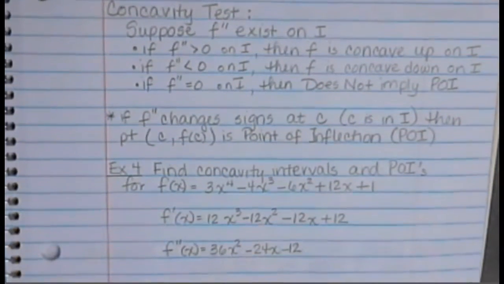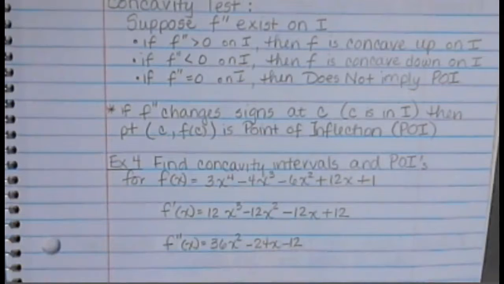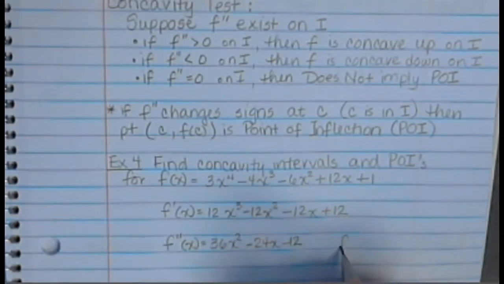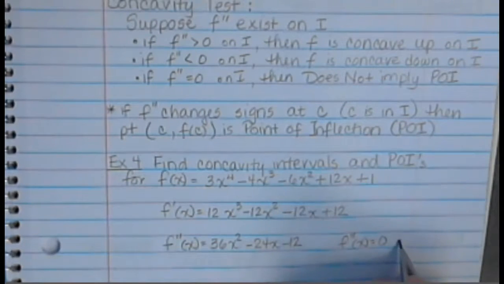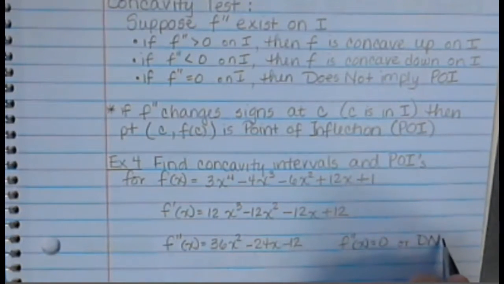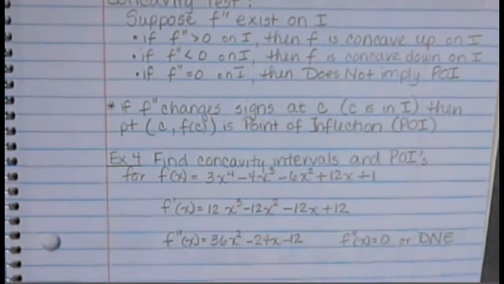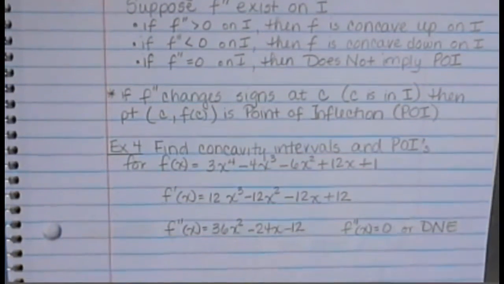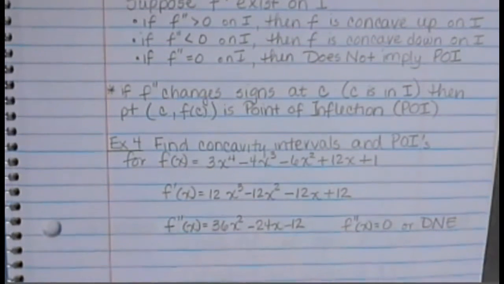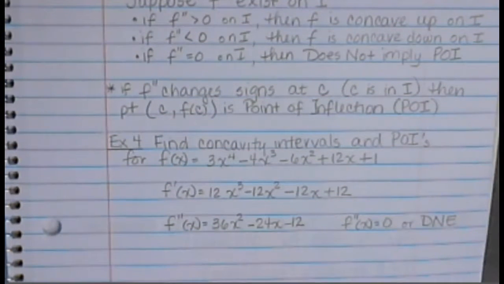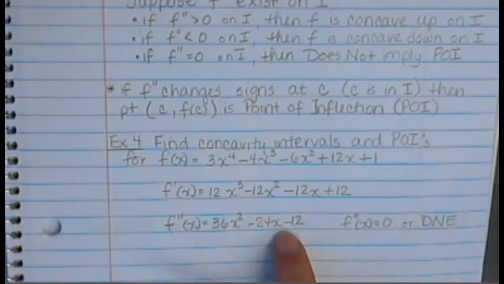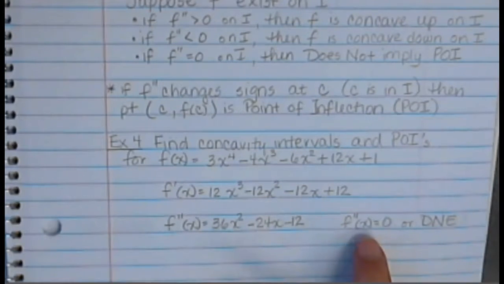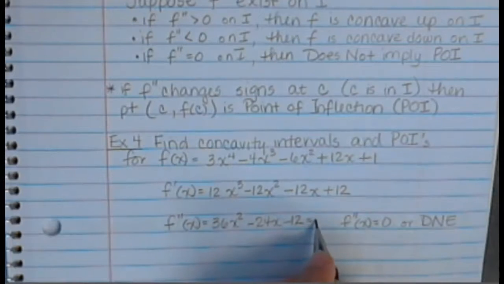So what we want to do here is very similar to what we did before. We want to figure out when is f double prime of x equal to 0, or when does it not exist. And again, we would do our numerator, set it equal to 0, or get our denominator, and when it equals 0, we'll know that it does not exist. Again, this is a polynomial, so we know that it exists all the time because it's continuous all the time. So we just need to set when that is equal to 0. So when does that equal 0?